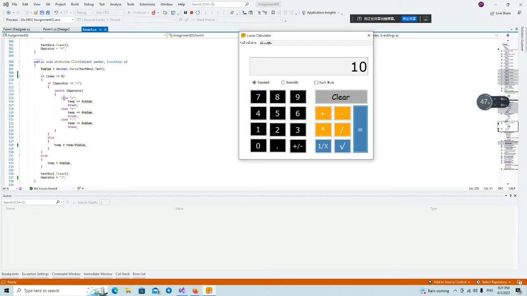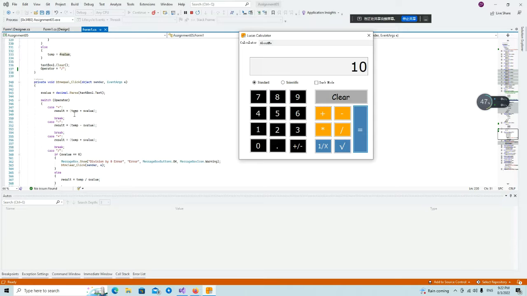In this case the operator will be plus, so result is equal to temp value plus second value. On the plus function we already assigned the first value to temp, so temp is equal to 5 right now, and our second input, the s value, is 5 as well. So the result right now is equal to 10.